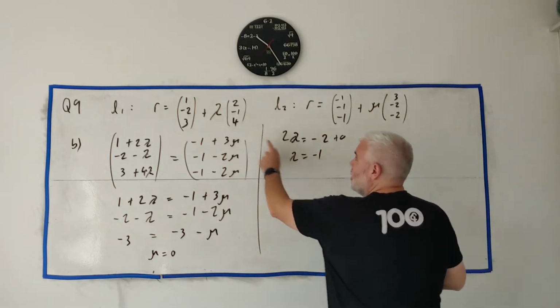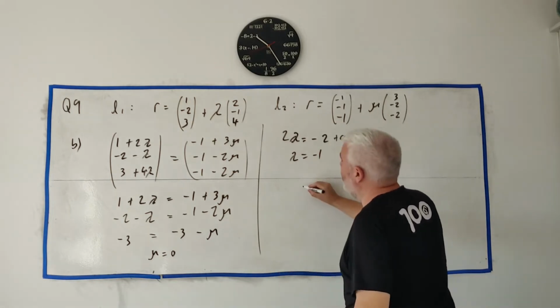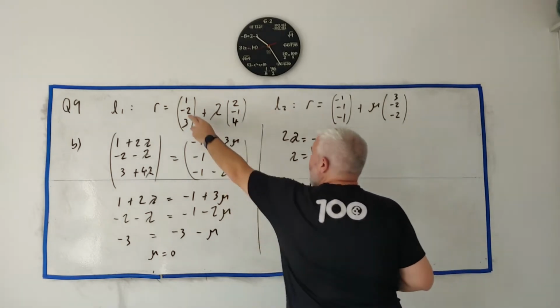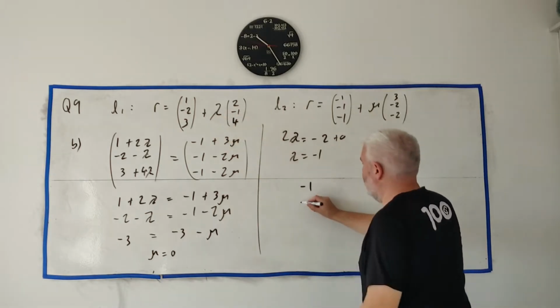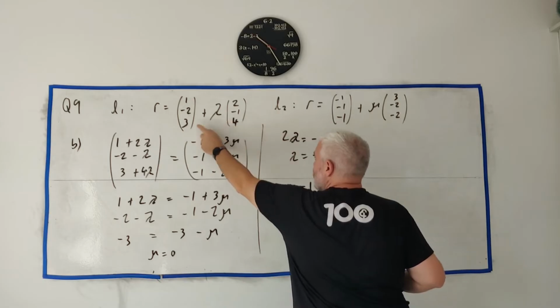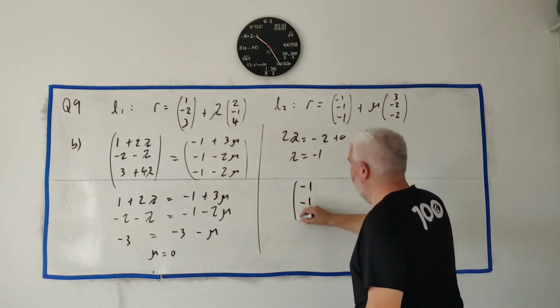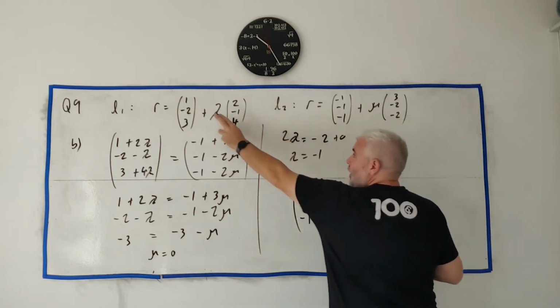So how we deal with that is we get one of our answers and fill it into the top. So for this time it's minus 1. This line becomes 1 minus 2. That's minus 1. And minus 2 plus 1. That's a minus 1. We get 3 minus 1 times 4 is minus 4. 3 minus 4 is minus 1. That's what I get if I put lambda as minus 1 in here.